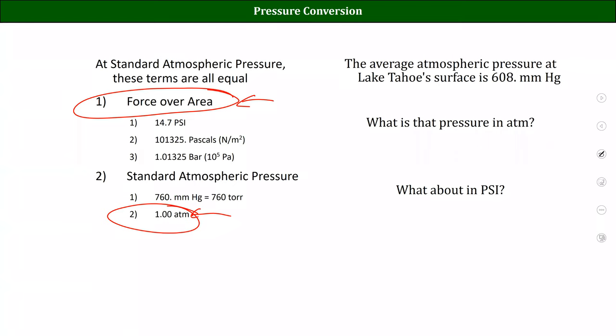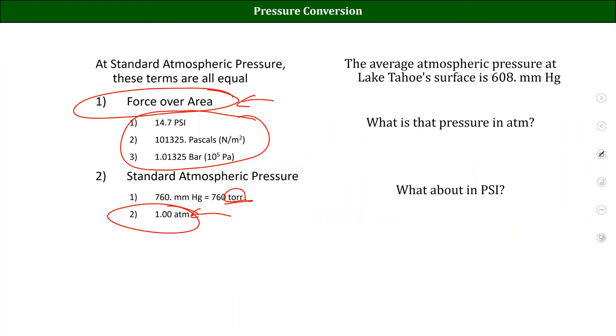One atmosphere of pressure is equal to, by definition, this is an exact conversion, 760 millimeters of mercury, which also gets written as torr, T-O-R-R. They named it after an Italian physicist named Torricelli. So torr is literally the same thing as millimeters of mercury. Depending on who you are, how you learned it, and how you prefer to write it, you could write either of those units. And anybody in the sciences knows that they're identical. It's like saying cubic centimeters versus milliliters. It's a one-to-one conversion. So one atmosphere of pressure is exactly equal to 760 millimeters of mercury. And both of those are equal to these three up here.